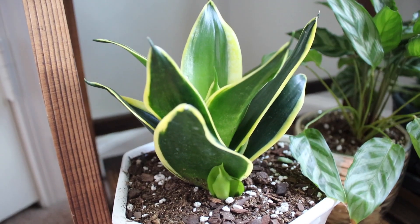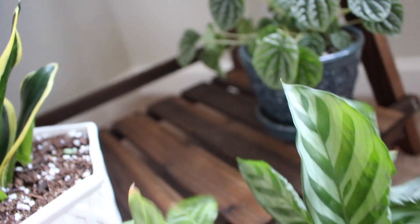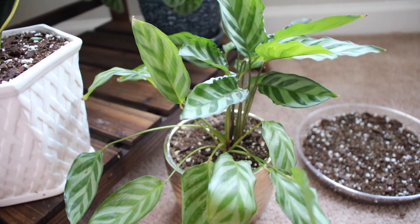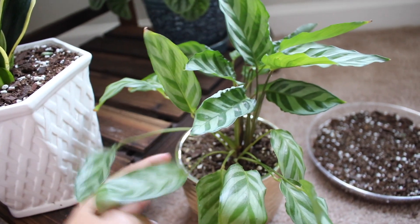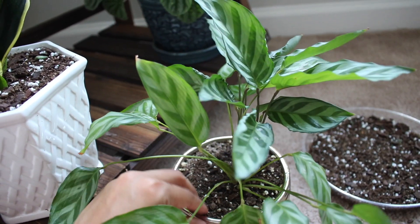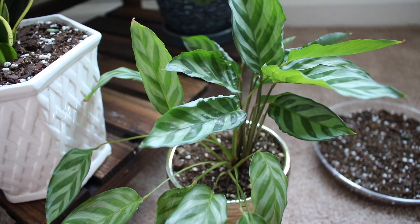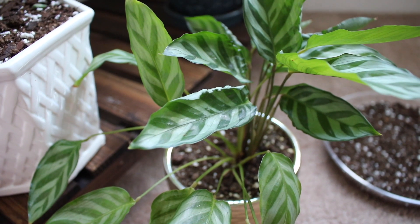Next we have this one — I'll put it down here so you can appreciate it. It has a lot of little stripes and kind of reminds me of a mini jungle plant. I probably need to repot it because it's getting out of hand in this tiny pot. I've had this for about two years and it's just amazing. It's a pretty low-maintenance plant and it probably likes more indirect sunlight.